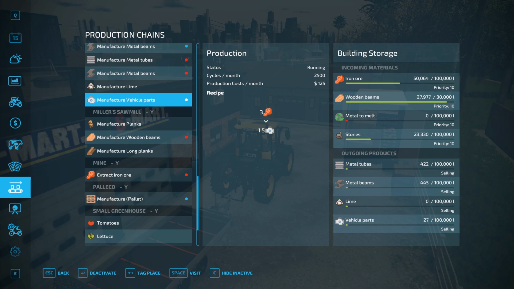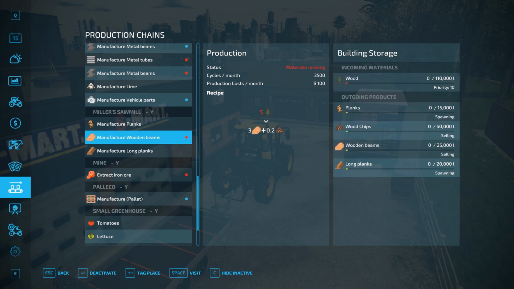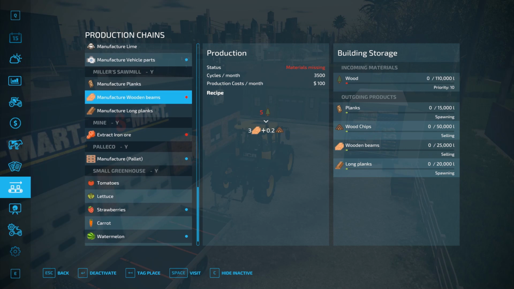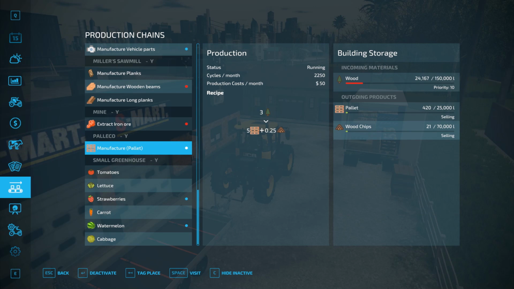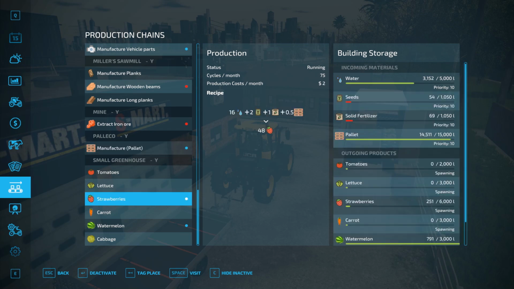Miller's sawmill, of course, we're out of wood, so I'm going to have to either cut down some more trees to supply that. The mine, well, the mine is not too busy right at the moment. Palico has got some wood, and we're selling our wood chips and our pallets. And then we have a small greenhouse over at the original farm, which is up by the city. It's getting low on seeds and solid fertilizer, so I'll have to take care of that shortly.